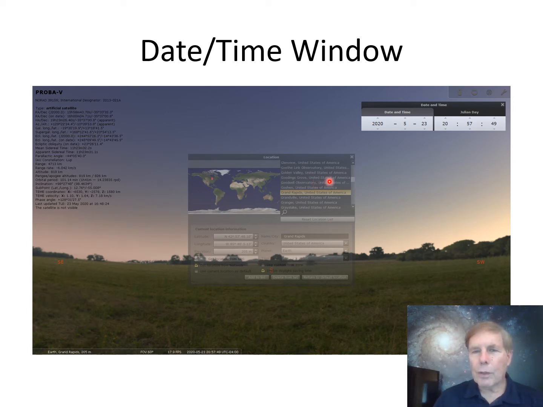But you're going to be wanting to click on the date/time window, because this is what you're going to use to go back to the moment you were born, whatever year that was. Probably wasn't 2020, but you'll be able to manipulate the time over here as well. And then the sky will respond to whatever time and date you tell it, just like a real planetarium.